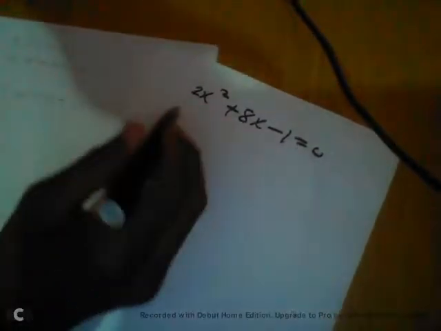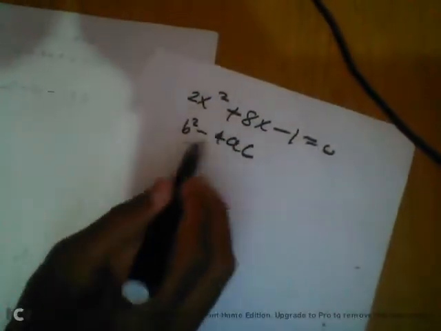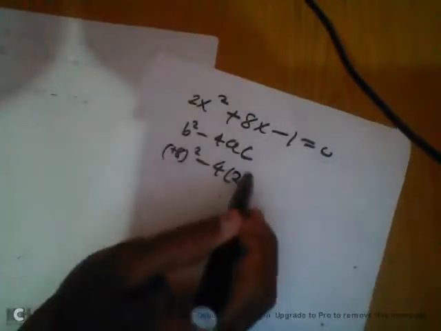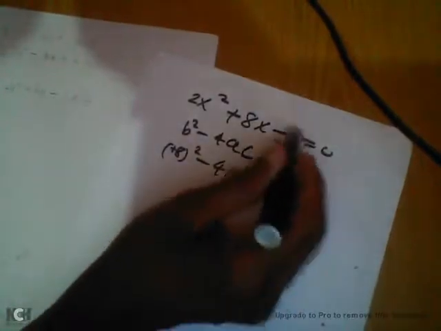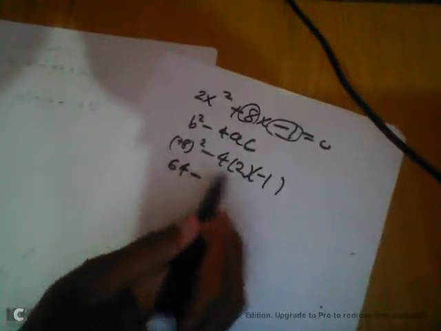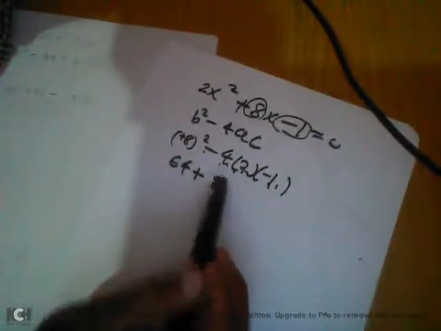Let's go. So let's solve this one. Let's take b squared minus 4ac, we want to see. So let's plug it in. What is our b? b equal to positive 8, so we square it, minus 4 times a, which is 2, times c. What is c? c equal to negative 1. This is c and this is b. So let's see what we're going to get here. This is going to be 64 minus, 2 times 4 is 8, 8 times negative 1 is negative 8, and minus a negative is positive 8.